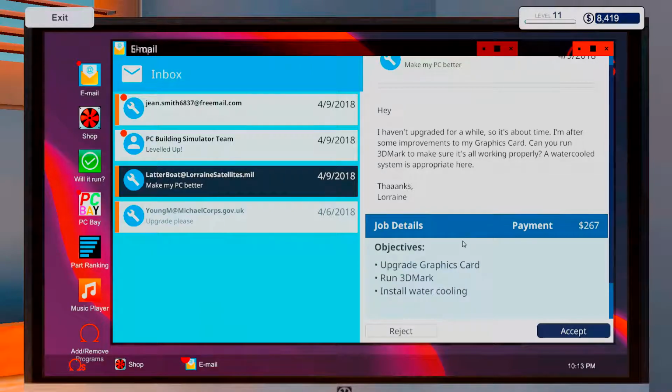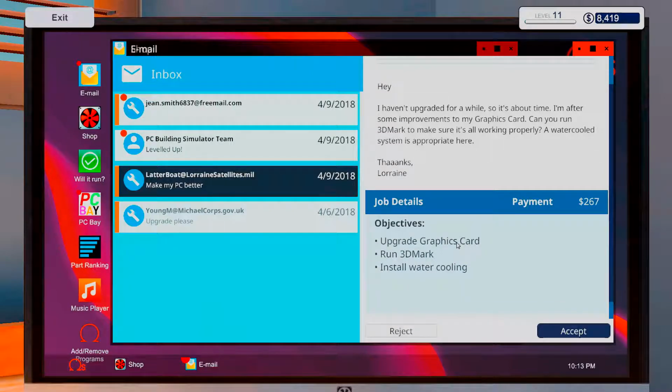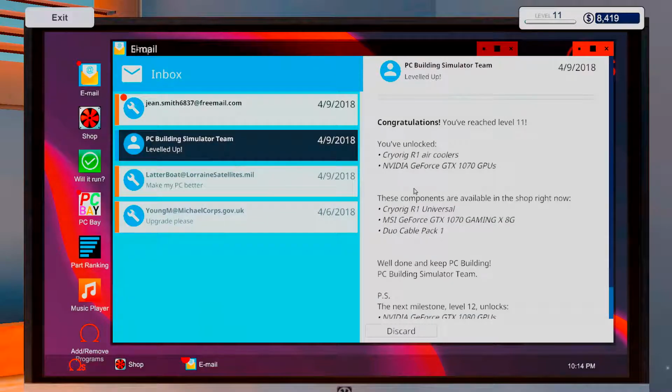Make my PC better. I'm an upgrade for a while, so it's about time. I'm after some improvements to my graphics card. Make sure everything works properly. Okay, sure. Oh! We unlocked the 1070 GPUs. Awesome.